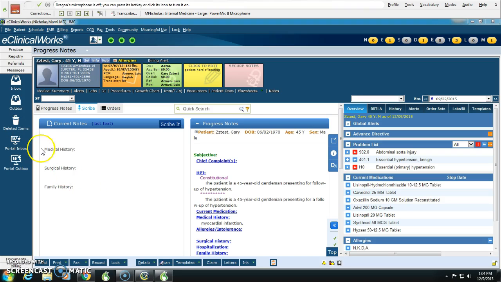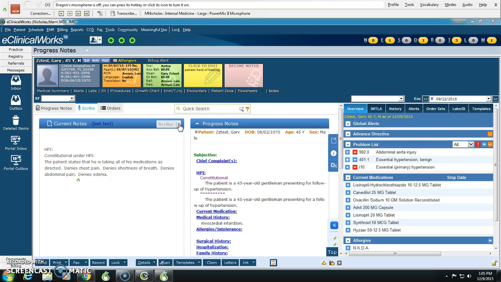Now, when you do the review of systems, it can be a little more complicated. First of all, one thing to note is that the program is smart enough that when you dictate your HPI, if you say certain things using the admits, denies type of verbiage, it'll know to put that in your review of systems. So for example, if I'm dictating this way, HPI, the patient states that he's taking all of his medications as directed, period, denies chest pain, period, denies shortness of breath, period, denies abdominal pain, period, denies edema, period.